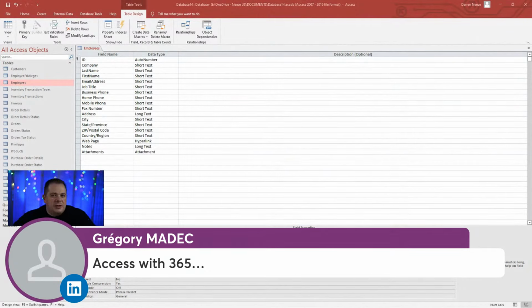The new feature has been a public preview or experimental feature since Ignite late last year, and they just released it to the general public to be used in production. When you're importing, you connect to Dataverse and get all the data over to Dataverse, and you can still use your Access database as a front end to that Dataverse backend. But also, as you've always been able to, you can create a Power App application that uses Dataverse data.